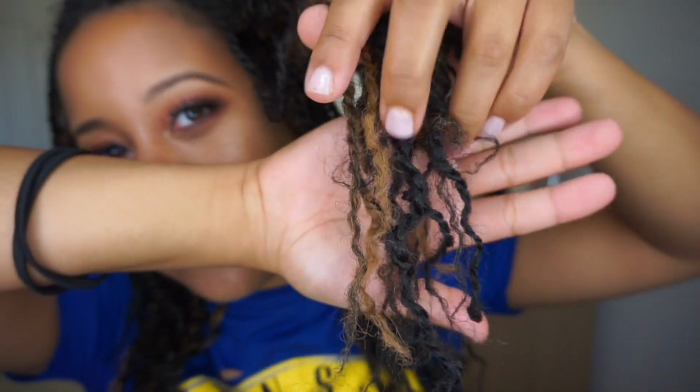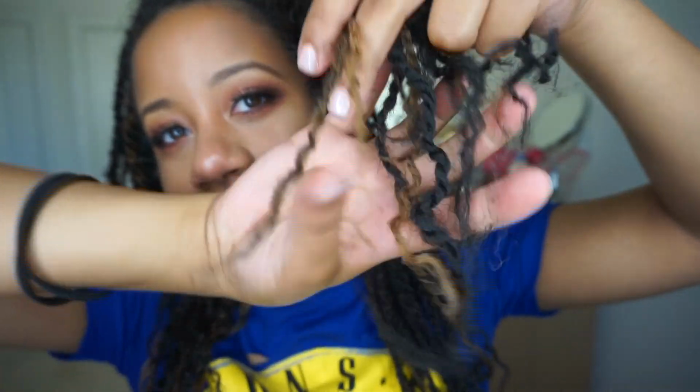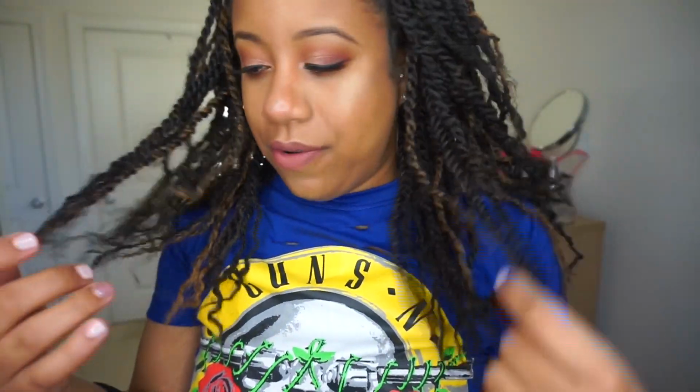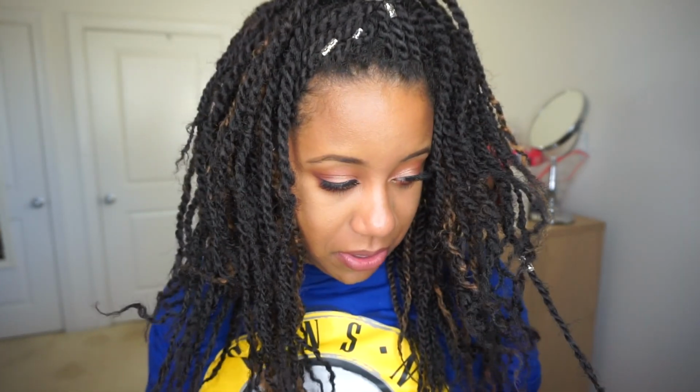Here are the ends of my Marley twist. And they look kind of stringy. They're not horrible, but they did have a nice curl. I actually curled them with perm rods and all the curls fell out, which is normal. I mean, I am rough on these. I do put them up in ponytails and buns and things, so I'm not surprised.